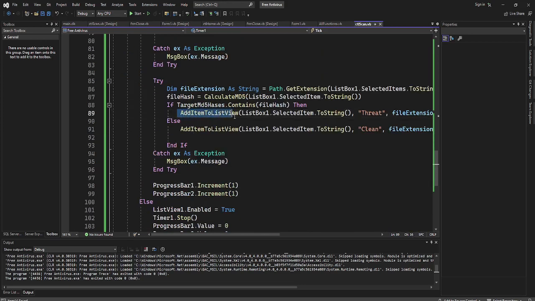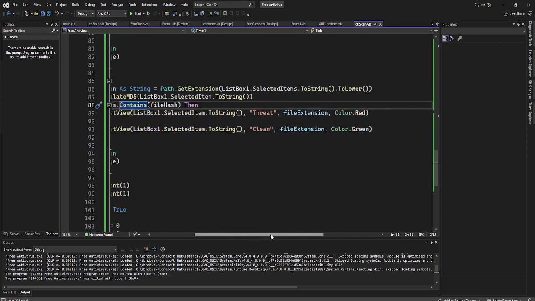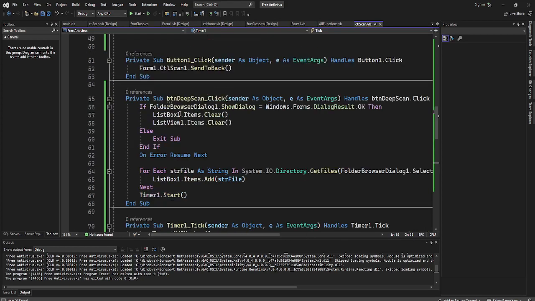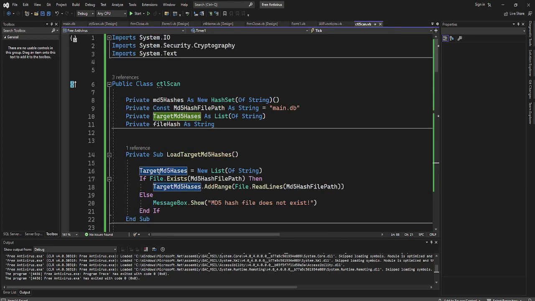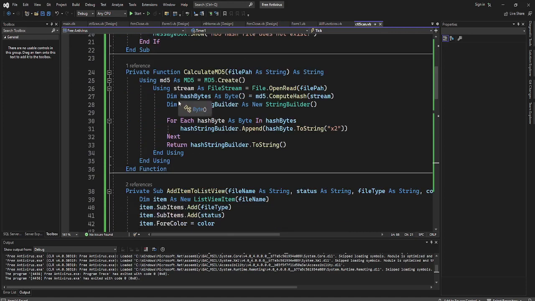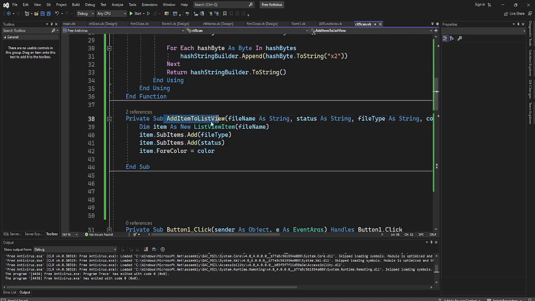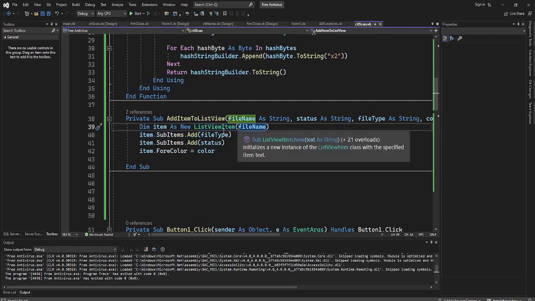And here we are adding the target file. Let's see the add item to the list view. So we are adding the item to the list view. So listView.Items.Add this, so we should be able to work. I don't know. Let's see.